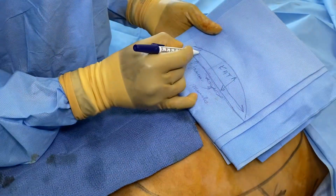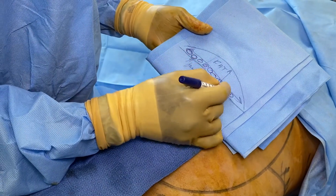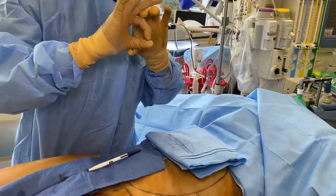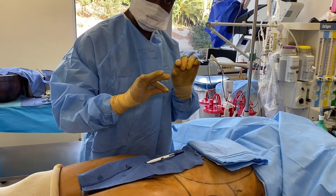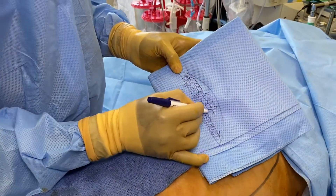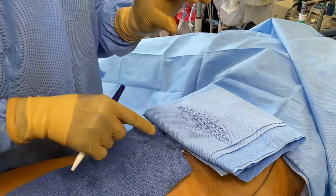Basically I'm making tunnels throughout. We go in the deep layer, making tunnels. It's a tunnel — so what happens? It collapses. That's how we're decreasing this. Then I'm going to go up higher in the mid part, making more tunnels. We've got to be good, exact, and strategic so it's smooth and regular. So now it's further collapsing.